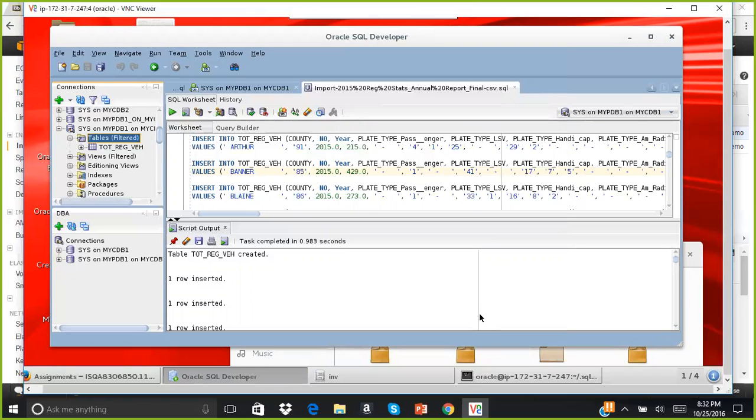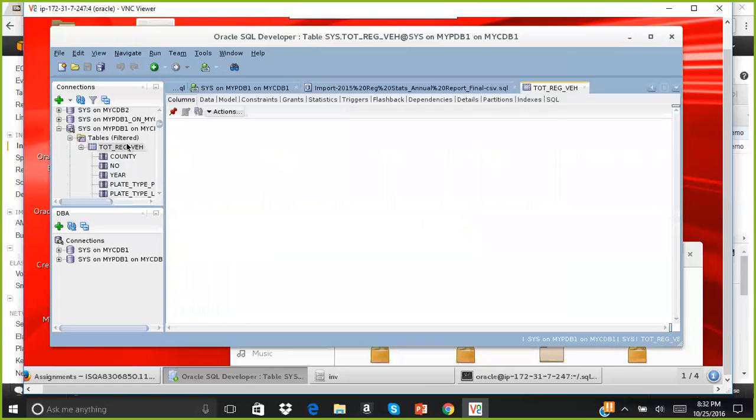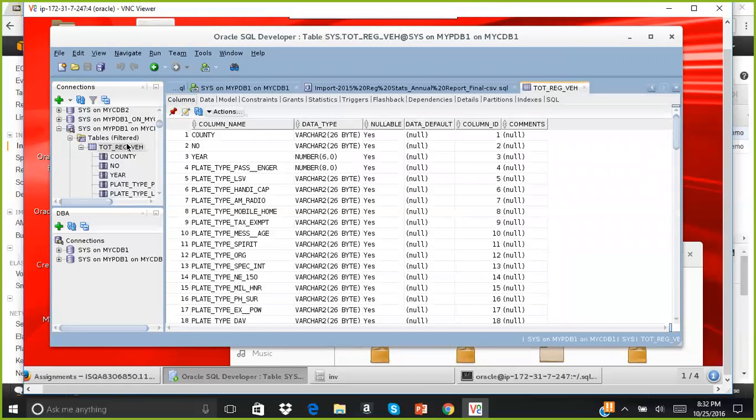And now, Koivo, if you'll go over there and double click on that table, we can see that it has indeed created the table for us. And you can see we're looking at the columns tab here, which tells us the column names and their data types and any other information that's relevant about the column.